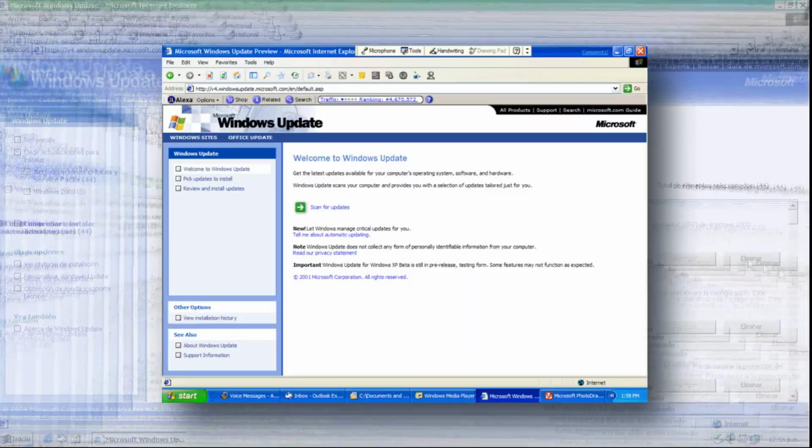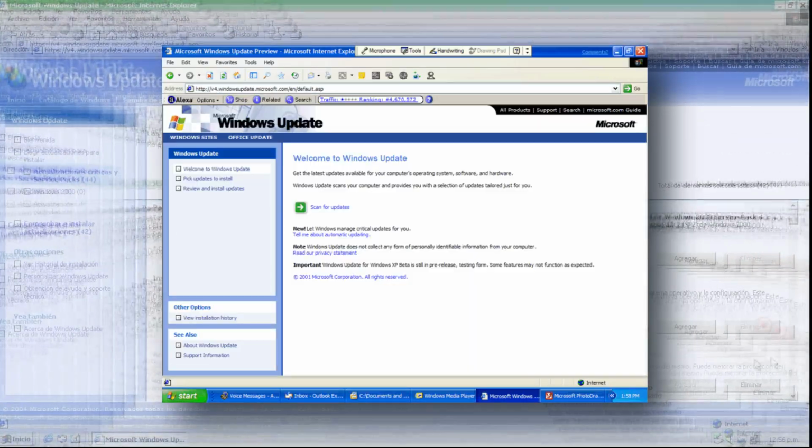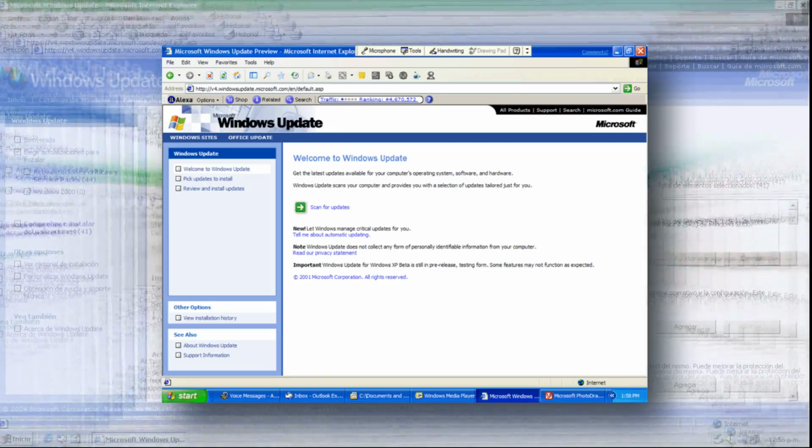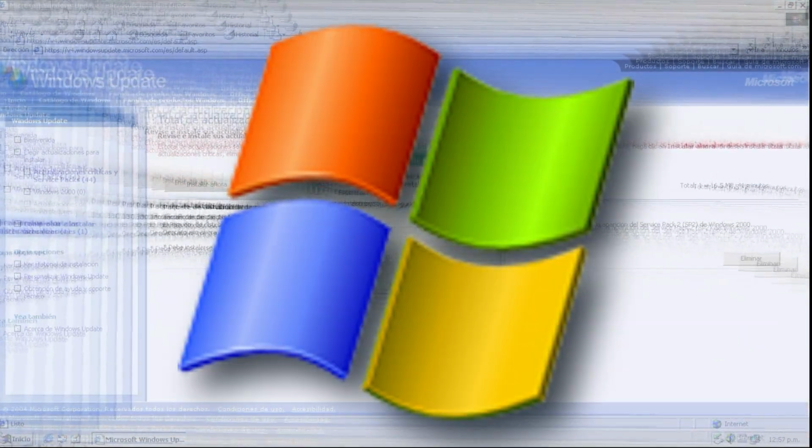The first appearance of Windows Update v4 appears in Beta 2 of Windows Whistler with a paler design than that of the final version. The final release was made in August 2001, after the RTM release of Windows XP, being the first time that this version is completely available to the public and not just developers.